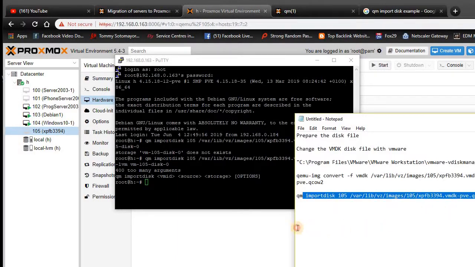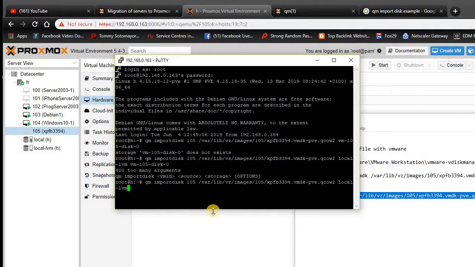Alright, this should do it. So what we have to do is import the disk, and then once we import the disk, we should have no problem starting it. Provided that you've uninstalled VMware Tools and then did the registry edit, this should be able to start just fine. And that's what we are going to get ready to do.